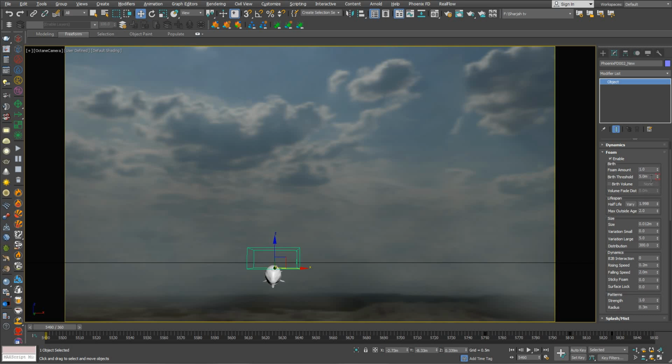So let's reduce this number to 0.2, something like 0.3 or 0.29, anything around, and I will make its life shorter because I don't want them to stay a lot in the air. I'll keep this as it is, and for its radius, as in the previous scene, 5300 is good.